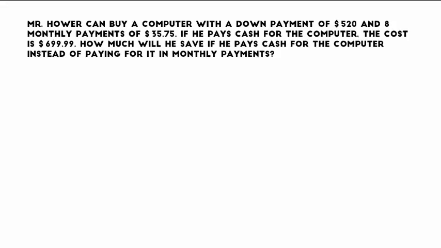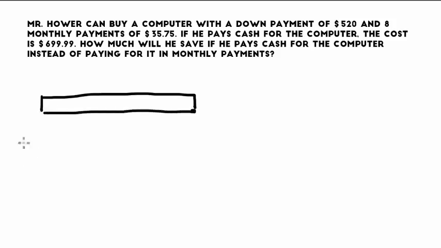Now, first thing I want to do is make sure that I know what the question's asking. I need to know if he pays cash for the computer instead of paying for it monthly, how much is he going to save? So that's my big question. Now, in order to set this up, I'm going to draw a tape diagram. A tape diagram is just what it sounds like. It looks like a piece of tape.